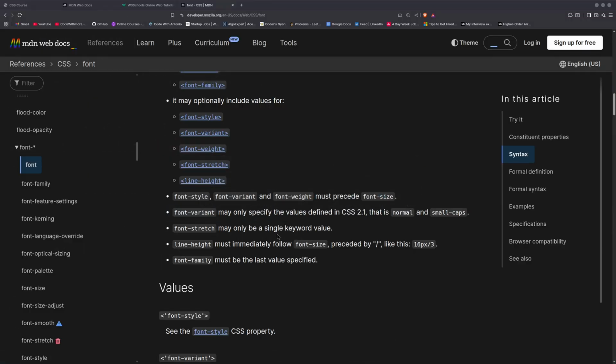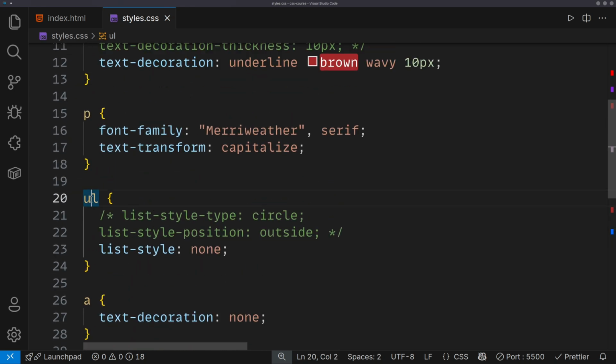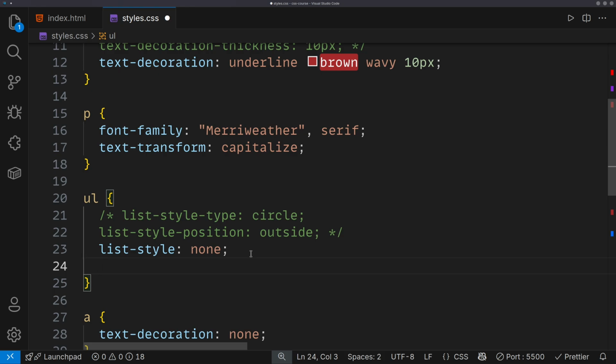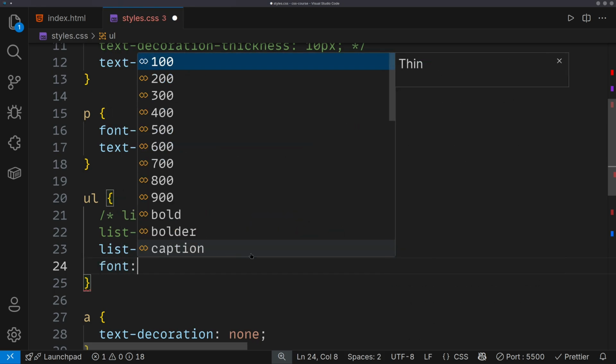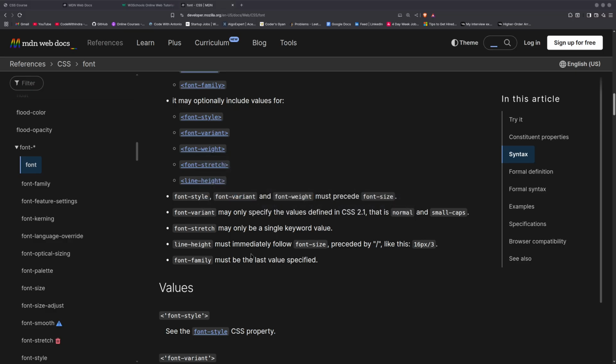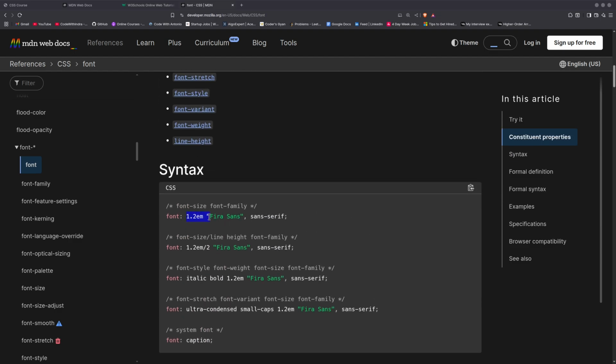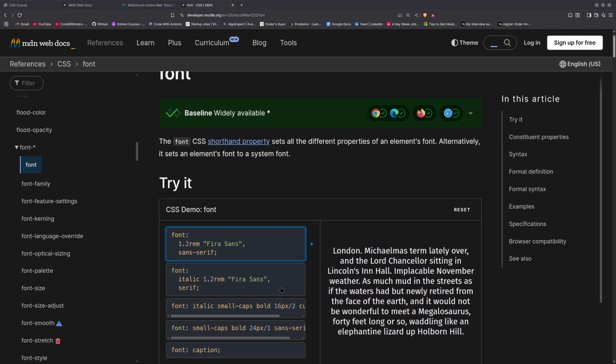So what we can do, we can go to the code editor, and one of the things which we have, this UL, doesn't have any sort of font. So let's do the font. First of all, we have to do, what did I just forget? We have to do the font size and font family. For font size, we will use pixels, but we will definitely learn about these units, and then we will do the font family.